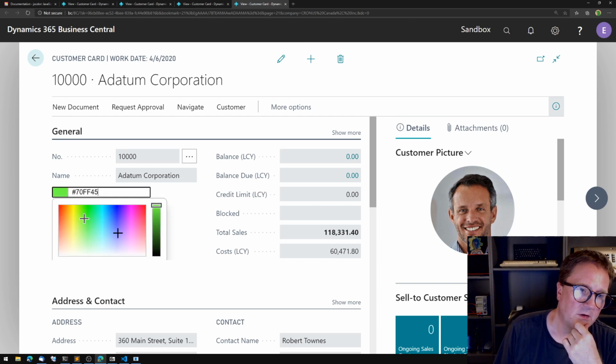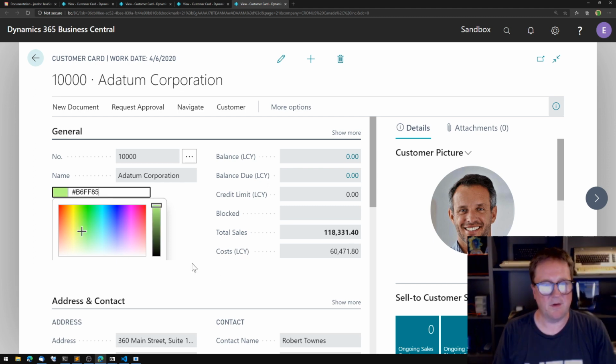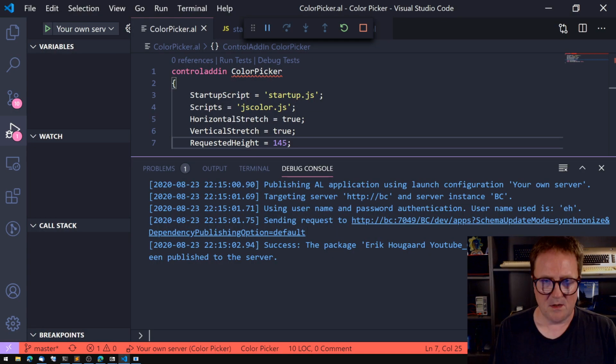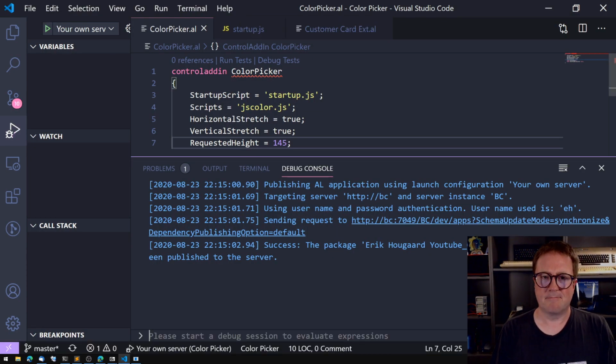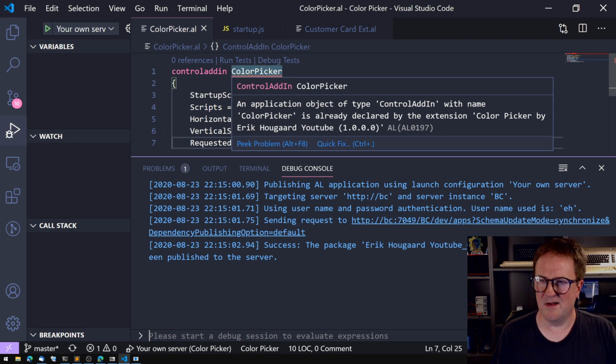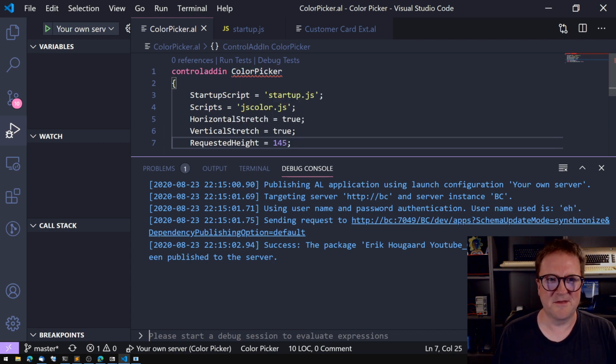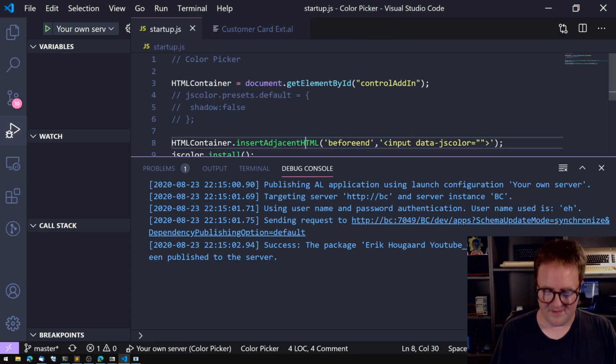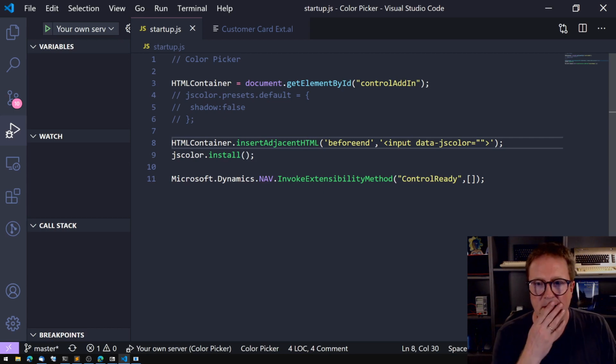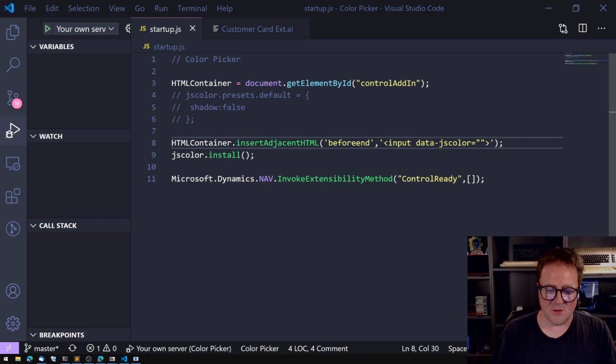We actually got a color picker, so that's pretty cool. So now we have the color picker here. Could probably give it a couple more pixels. Still get an error saying it's already there. That's kind of strange.